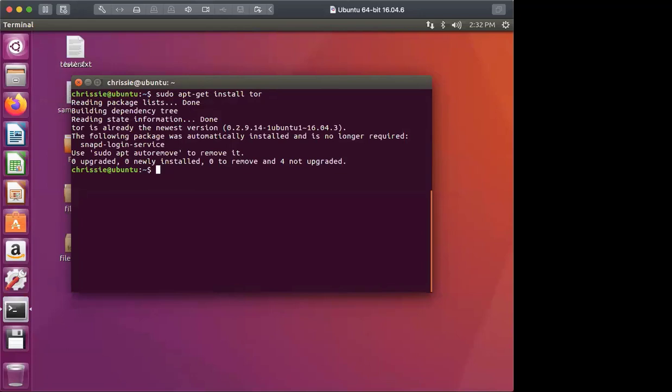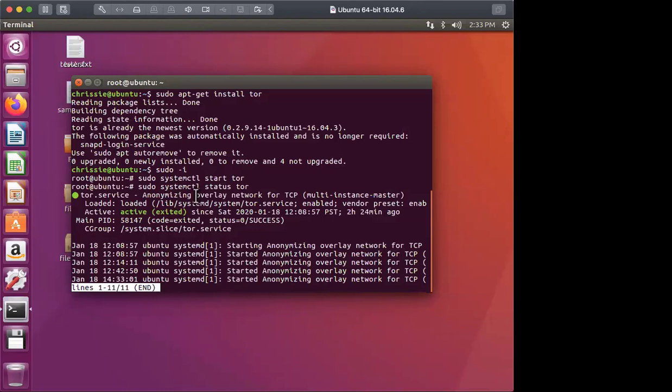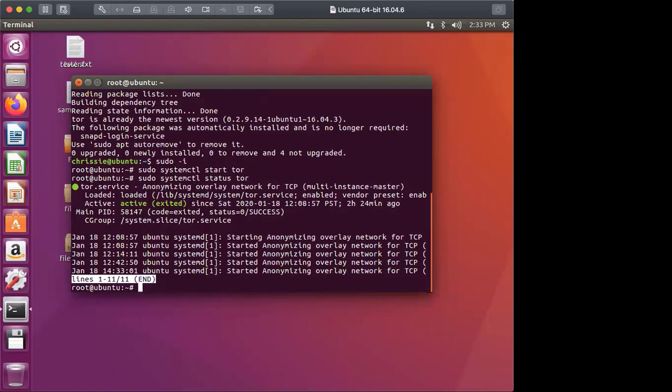If I want to start the service for Tor, I want to sudo -i. Fantastic, now I'm in root, and let's do a systemctl start tor. But what if you're not sure and you want to take a look at whether or not that command actually worked? You could take a look at the status and you see that it's active. So right on, that's starting.